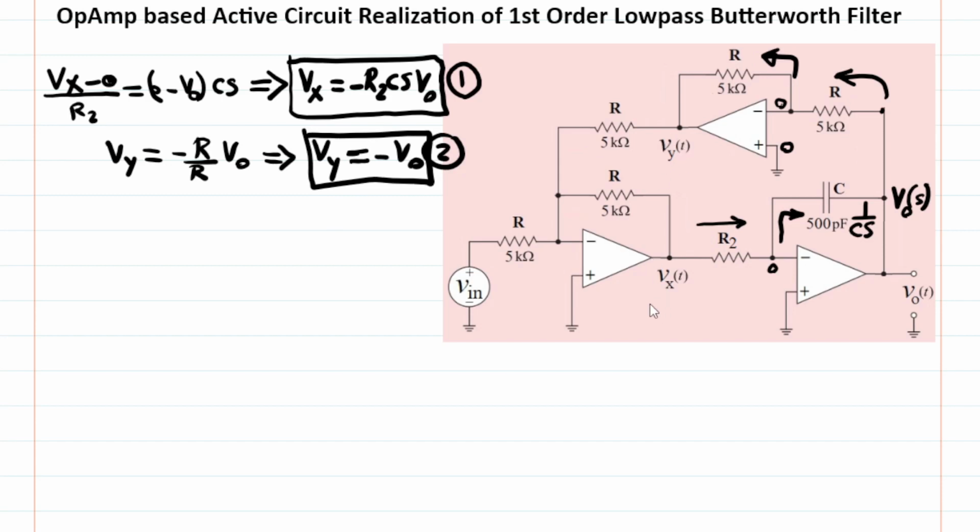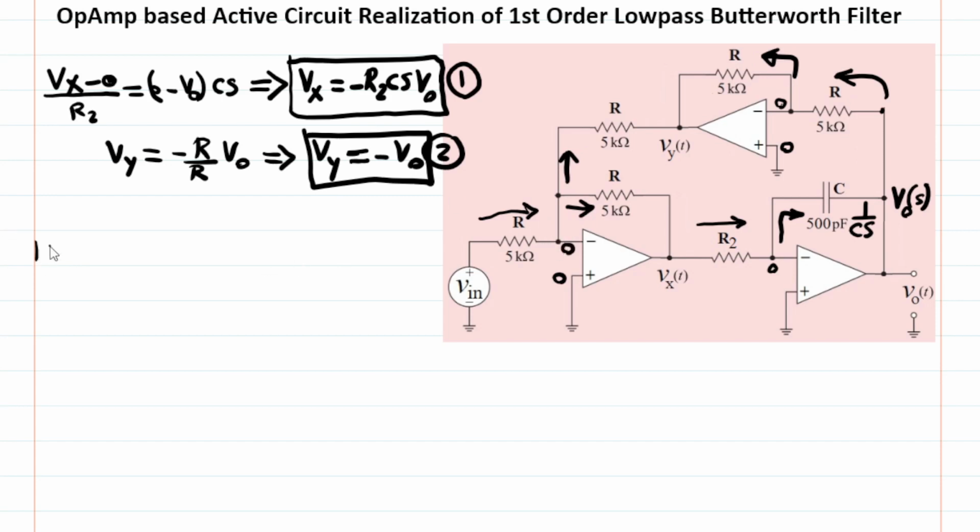Okay, so we know Vy, we know Vx, both as functions of Vout, and therefore at this node we can just simply write KCL and be done with the whole thing. So for the same reason the voltage is 0 here, and then the voltage here is also forced to be 0 at negative terminal, assuming this op-amp is not saturated and in operational mode, in a negative feedback scenario, that's how the equal voltage at both input terminals is enforced. So as a result of that, we can just write that whatever current is flowing this way should be equal to the sum of these two currents, this current plus this current. And to do that, just write a simple KCL at this node.